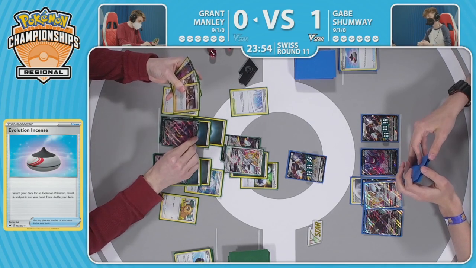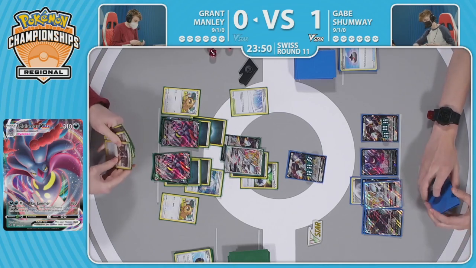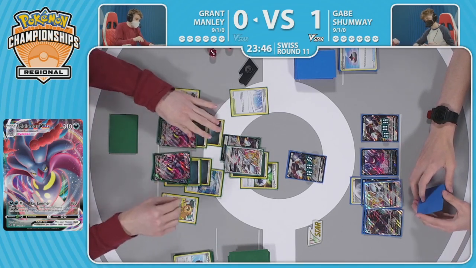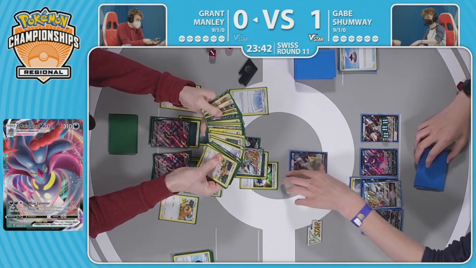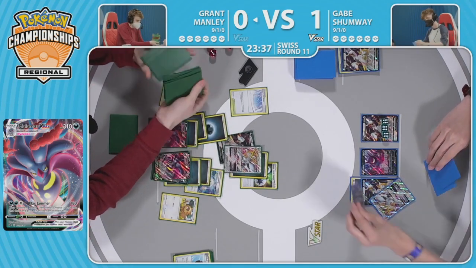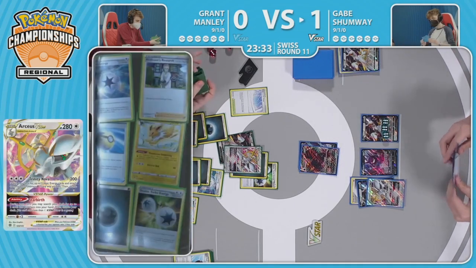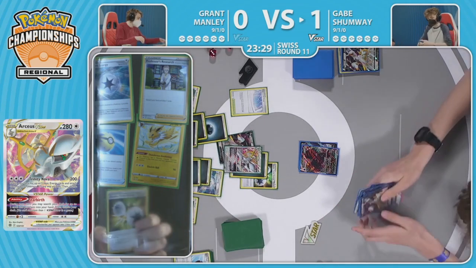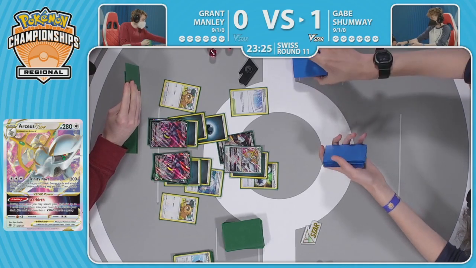Second Malamar VMAX for Grant here. You have that Marnie, but you're not going to play that card. Your opponent's been doing nothing. Yeah, just keep on swinging. And there's another Trinity Nova taking the KO. Going to look through the prizes here. Another energy attachment into the shuffle. And so now Corviknight VMAX taking up space in the active. And there's finally the scoop. After seeing that final draw, going to go to a game 3.